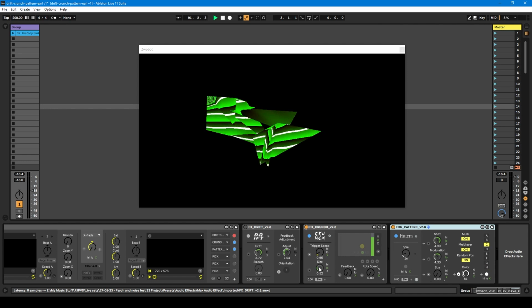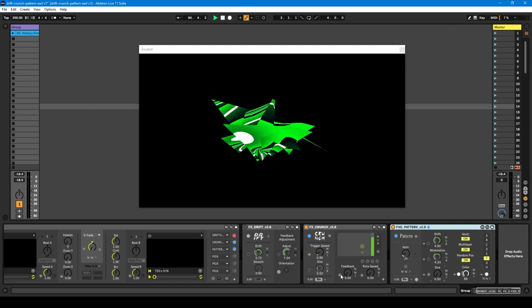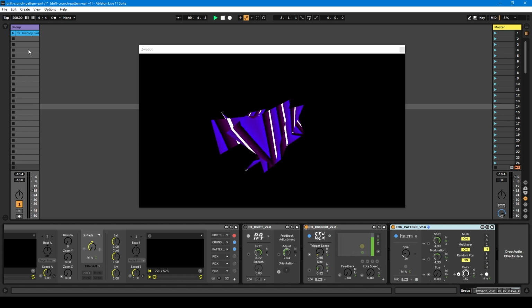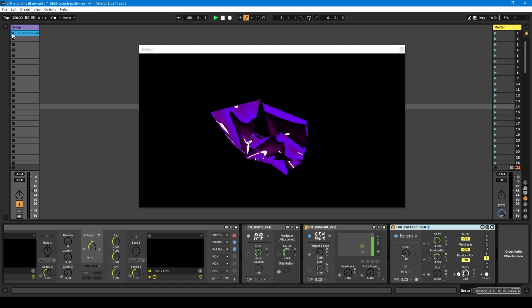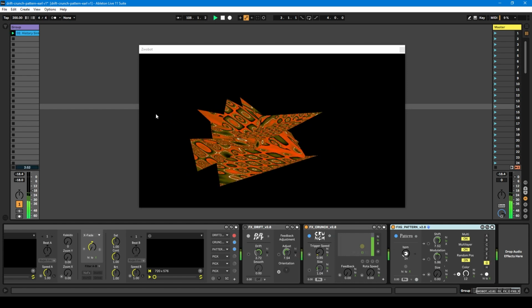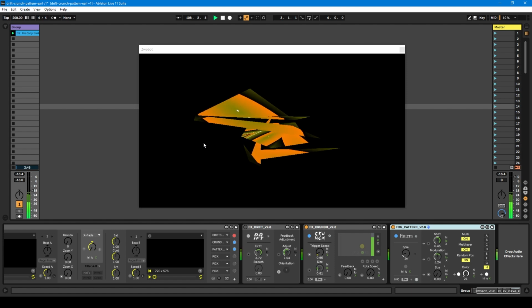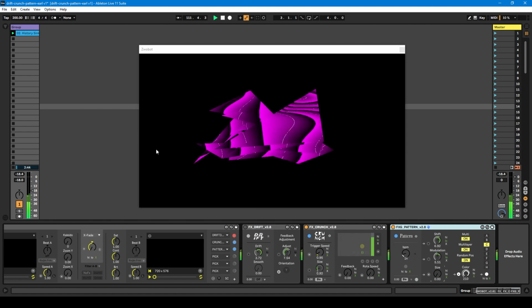So I've got some audio reactive settings on the size, which is quite nice. I've got that set to the low frequency. So what that means is that this shape is going to get bigger with the lower frequencies. Because there's quite a prominent kick drum in this track and bass, it kind of responds to that. So you can see it's kind of getting bigger with that kick, which works quite well with this particular track, I think.